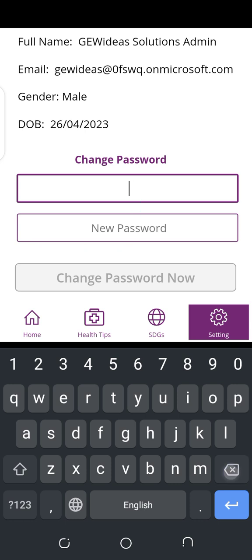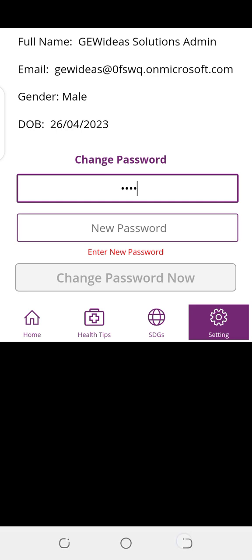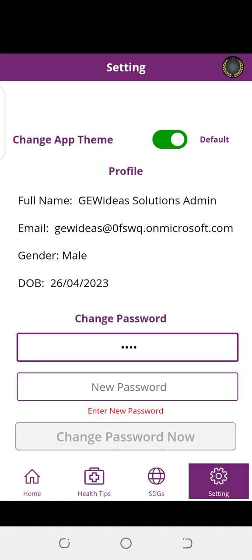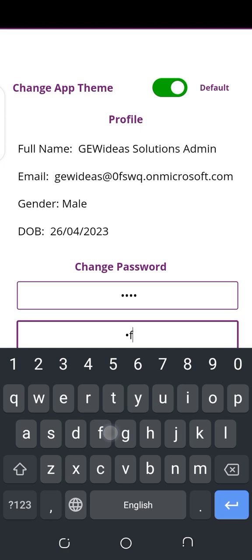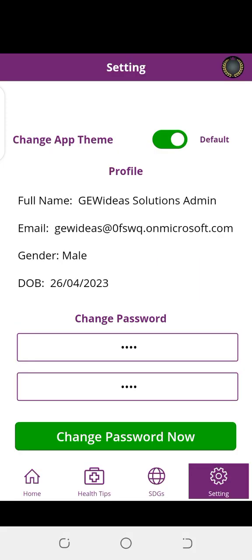Oh, I didn't put my correct password. When you put in your correct password, the message you get is enter new password, because the new password text box is blank at the moment, and the button for changing your password has been grayed out. Until you fill in that part, you cannot change password.